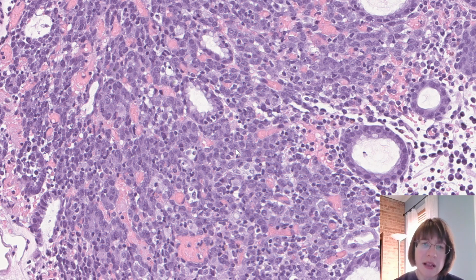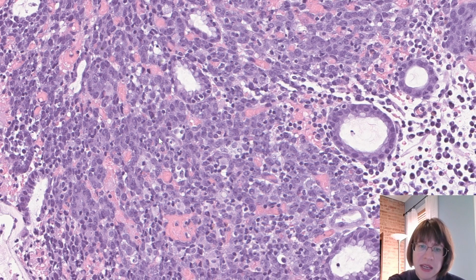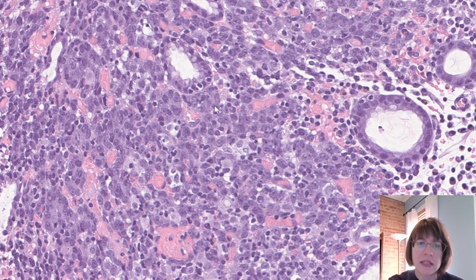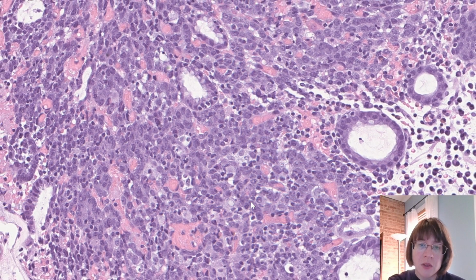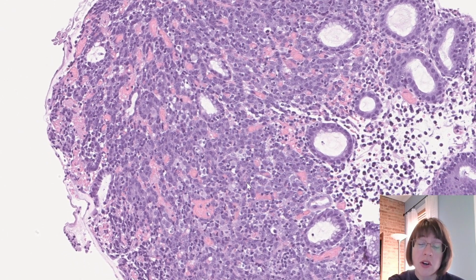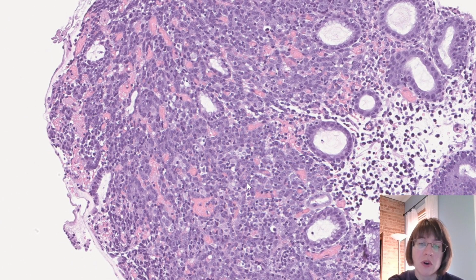And I don't really see great glandular formation. I mean, I have some admixed background glands, but in the neoplasm itself, I don't really see any glandular formation. But it also doesn't look squamous. It doesn't particularly look neuroendocrine, although I suppose that would be a possibility. But really the hint to the diagnosis here is this really striking lymphoid infiltrate that I mentioned before. So this is an example of gastric carcinoma with lymphoid stroma, which is also called lymphoepithelioma-like carcinoma, or it can also be called medullary carcinoma.